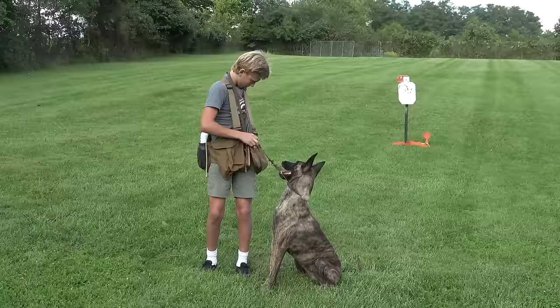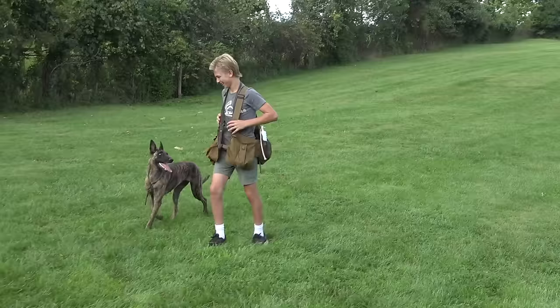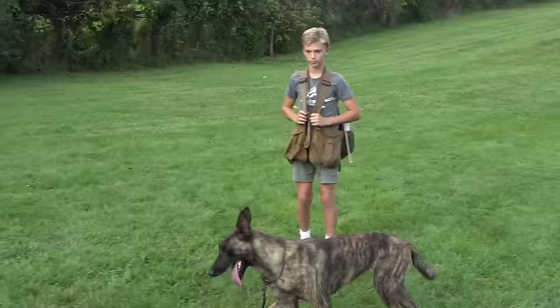And now just watch him, cameraman, as he walks. Okay, now if you're wearing your retrieving items on the back with these dogs, you gotta watch out because they'll jump up there and try to get them. All right, but that gets better with every time. Okay, we're gonna get one more dog for George to work. And then we'll call it a day.